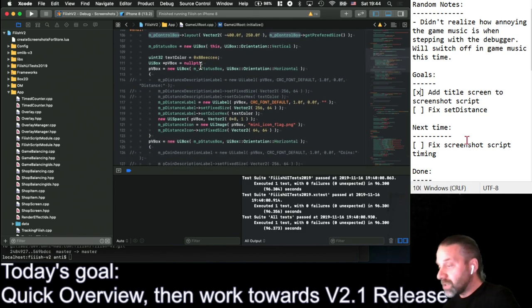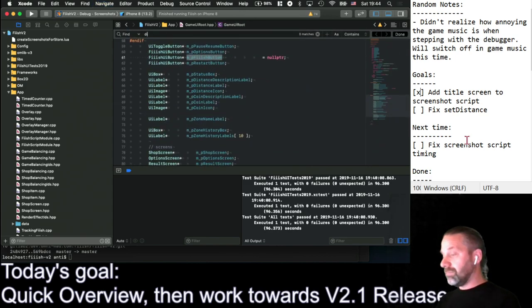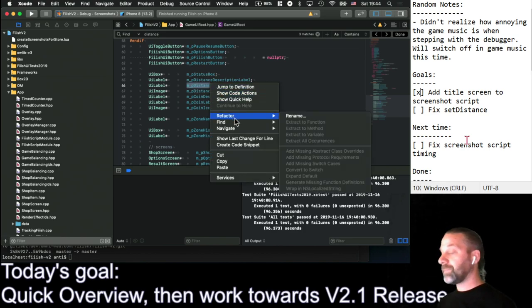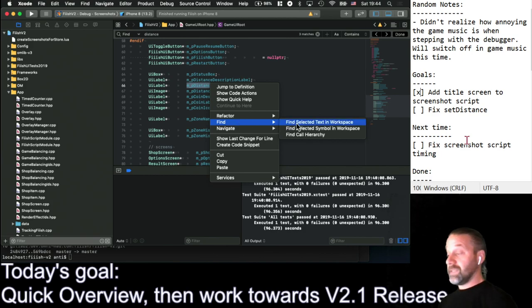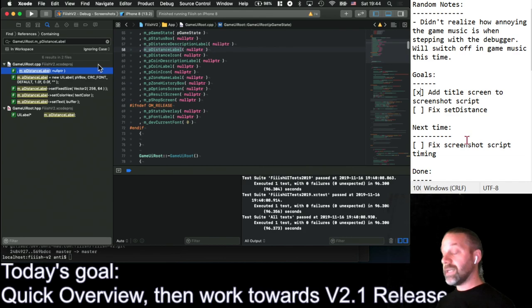But I was looking at it randomly. Usually I would look here, so I'm searching for anything distance. Oh, there's a distance label. Distance label sounds so descriptive, it's probably the field where the distance is in. So let's find this symbol. Oh, yeah, it's initialized.